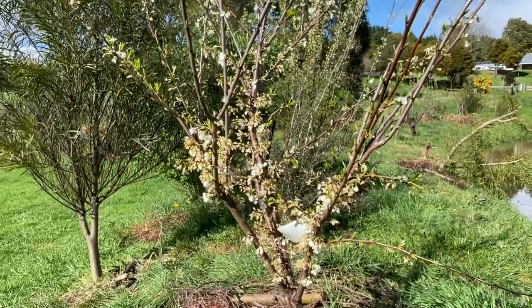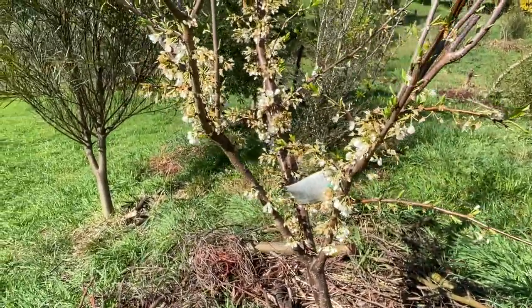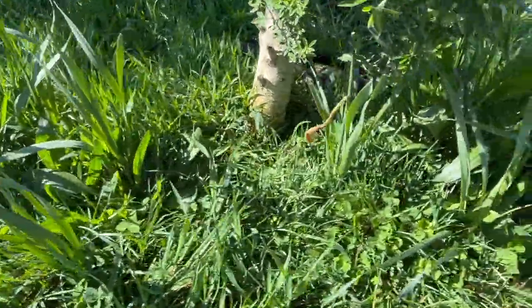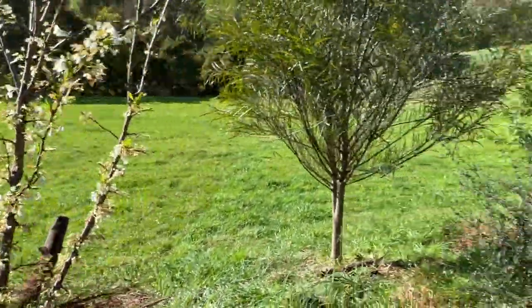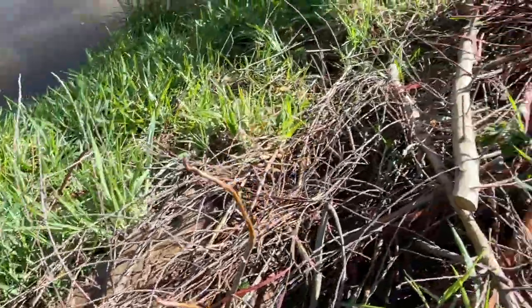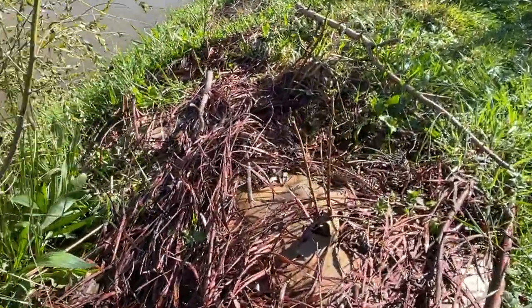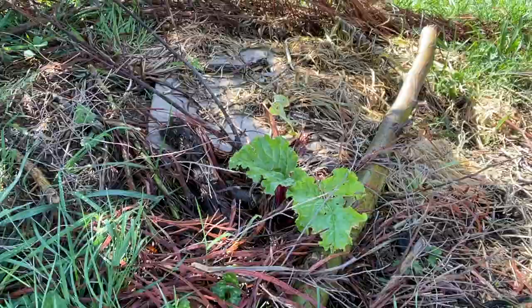Here is one of my plum trees and just further along is a second plum tree. Hopefully I'll get some plums, but I did see some rosellas on this fairly recently. I've got some daffodils that really didn't flower, so I don't know what was going on with them. Moving from this plum tree we've got the second plum tree — they're really kicking into life now. I've planted about seven black currants in this little section here. I didn't have mulch with me at the time so I do need to do that a bit better to help protect them, but they're just starting to spring into life.